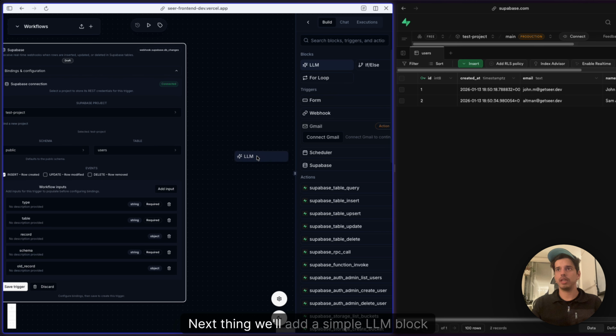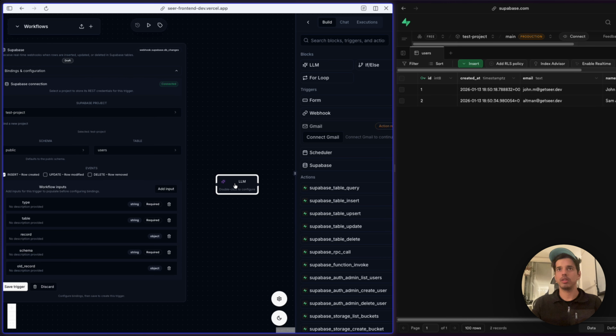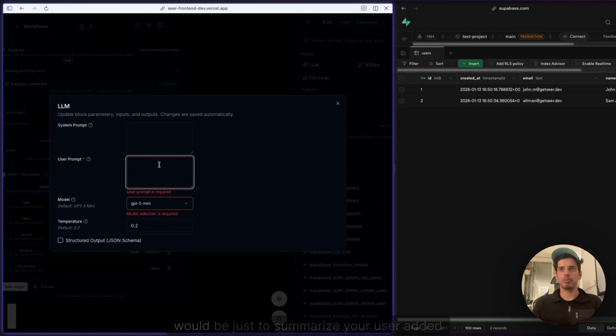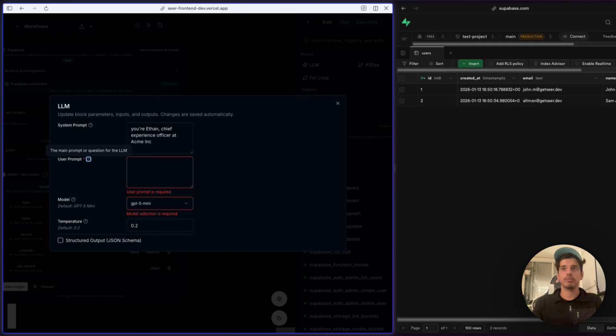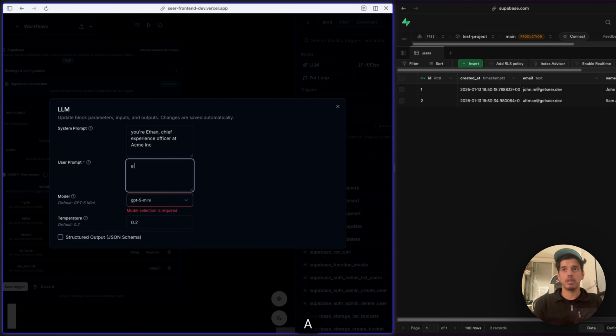Next, we'll add a simple LLM block. The goal of this block would be just to summarize the data that's been added.